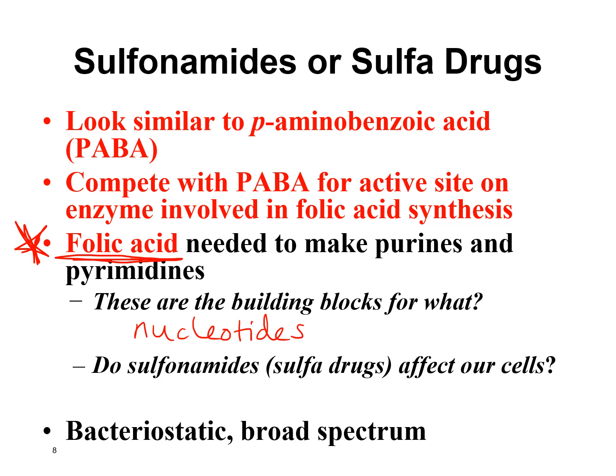Remember, we need the nucleotides in order to make the DNA and the RNA. And the next question: do sulfonamides or sulfa drugs affect our cells? And the answer is no. The reason is that we don't make folic acid. We actually get folic acid from our diet, so we don't even have this enzyme.